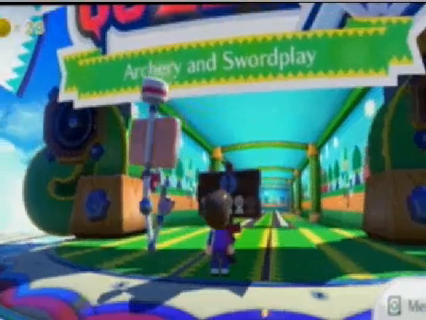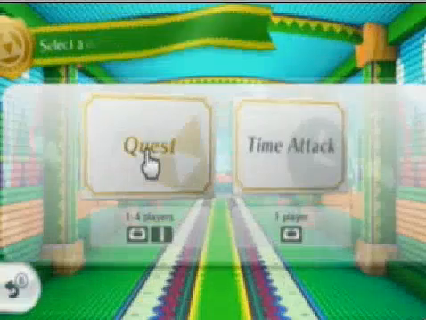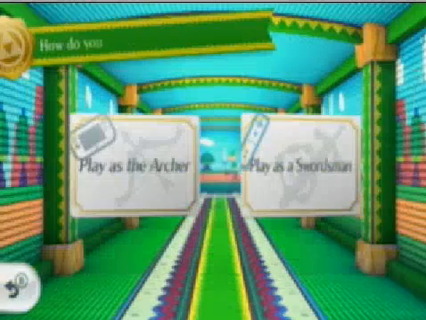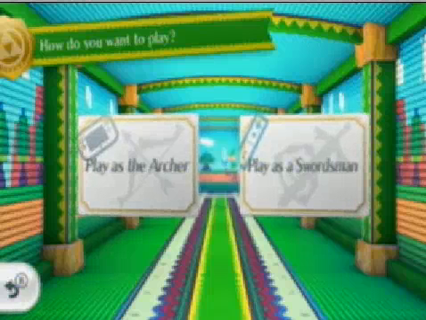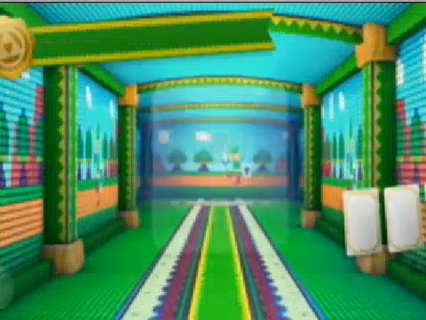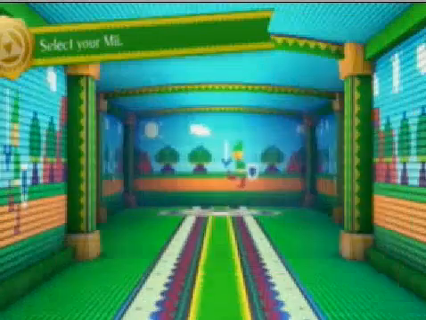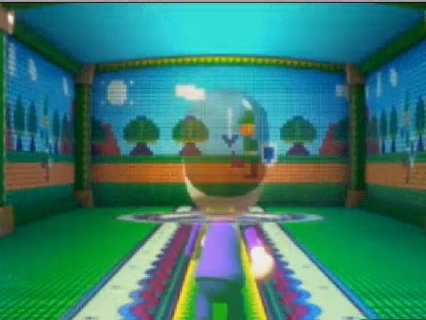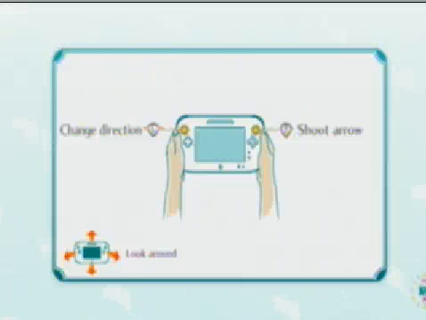Also, I noticed that they all have their little intro thingies, and that's cool. Alright. Let's do quest. One player. Play as the archer, play as the swordsman. Okay, with the Wii remote. Well, I don't feel like calibrating a Wii remote right now. Let's do me. Oh! The grasslands. Okay, so I'm gonna have a lot to show off with this, at least. Probably the Metroid one, too. Yeah, it's all good.